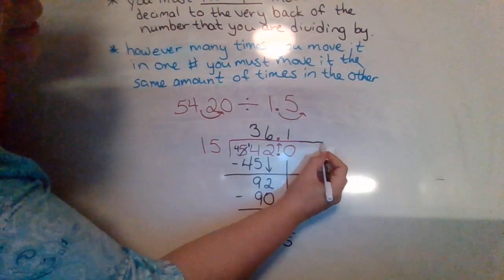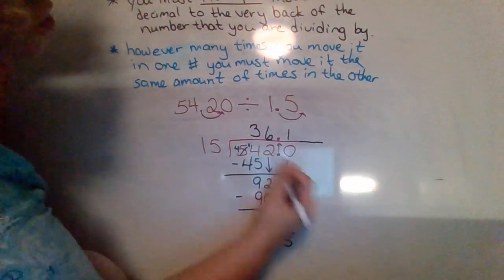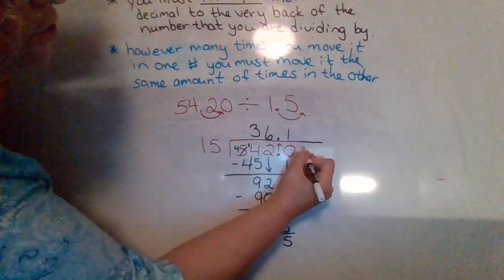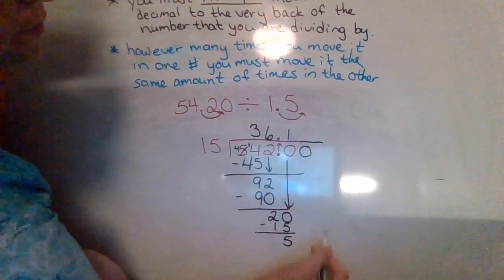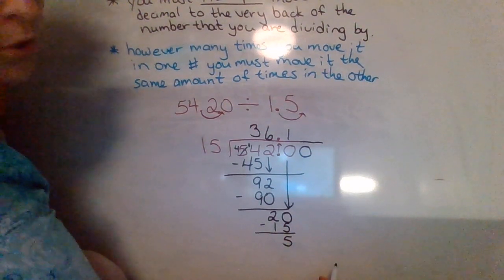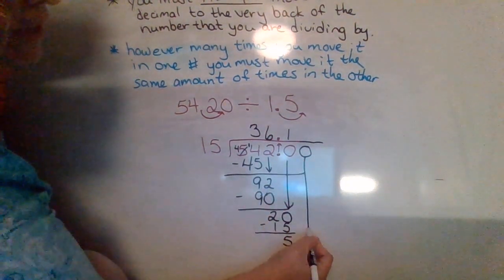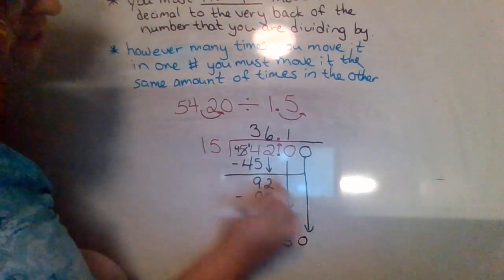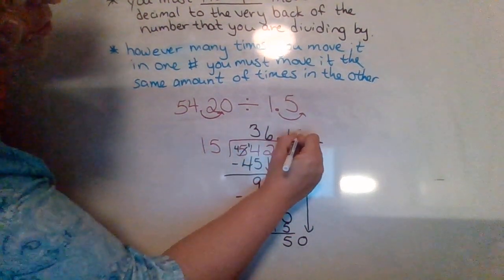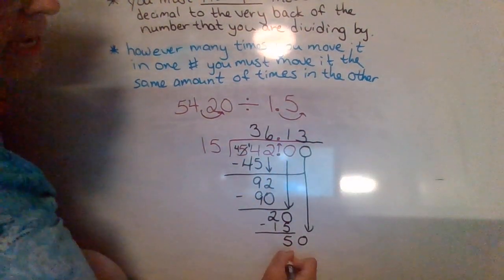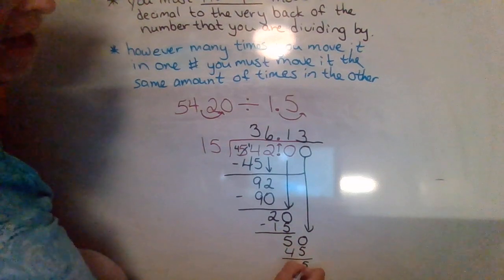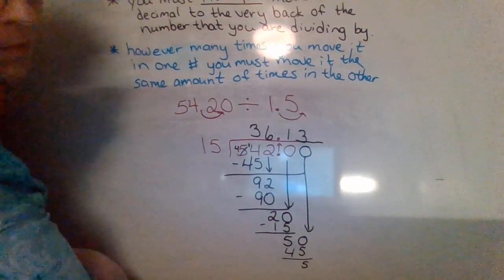Anytime you've got something left, we want to try to take it out until we don't have anything left. So what you can do is you can add a 0. You can always add zeros. It's okay. And you can bring that 0 down. Well, how many times does 15 go into 50? It goes 3 times. And it's going to give me 45. And guess what? I'm going to get 5 left over. And it's going to keep giving me 5.